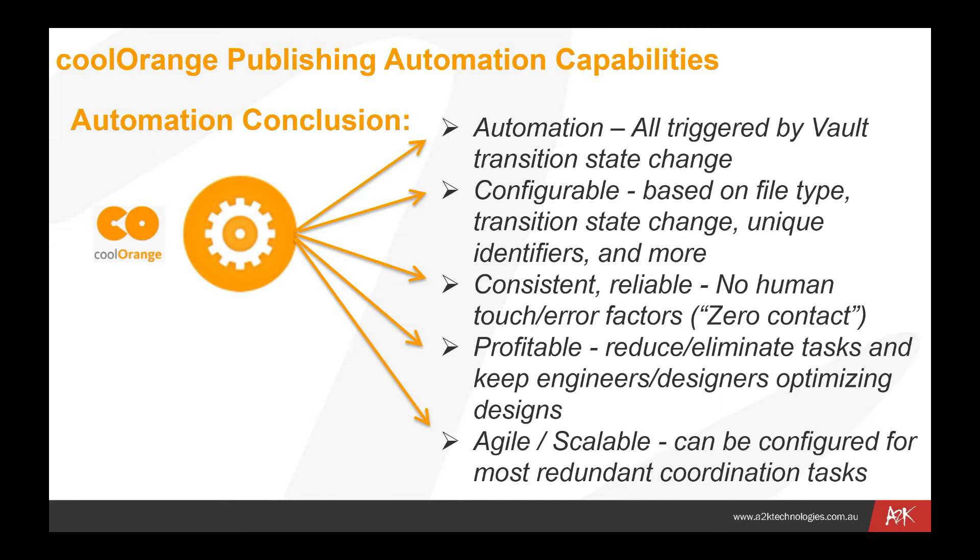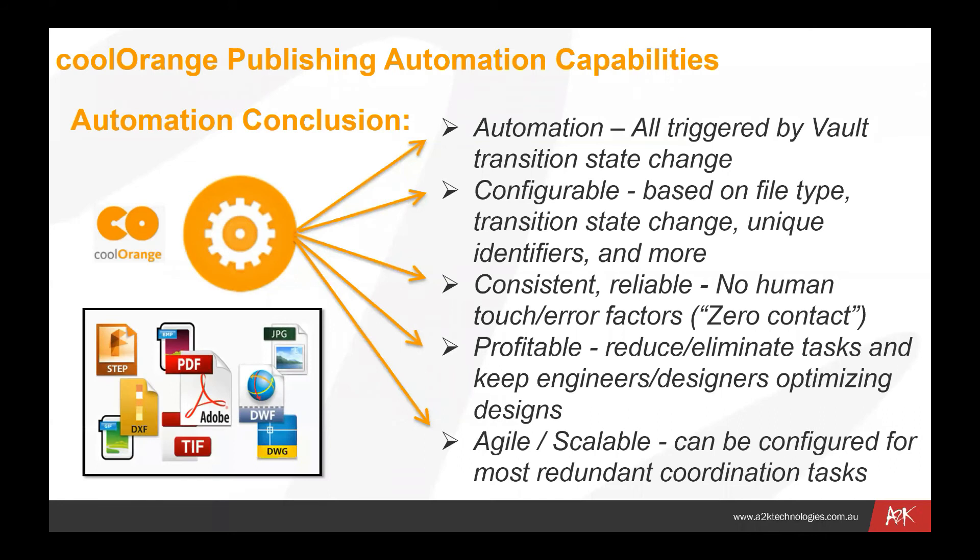There's a very friendly way of writing those scripts. PowerShell is a programming mode that's known to a lot of people already, and it can be done either by an internal team or we can be engaged to help you design and write some of those scripts and configure them into the job processor at various transitions within the Vault processes. There are a number of different file types that can be produced and automated through this scripting: PDF files, TIFF, JPEG, bitmaps, GIF files — all different file types — along with processes that take quite a lot of time when you're working with the human factor of producing those files and reliably following a process every time.